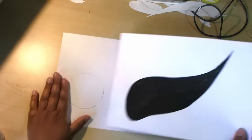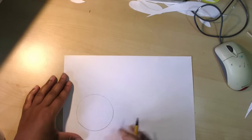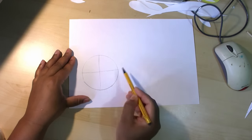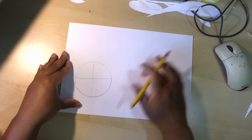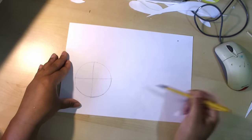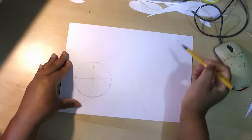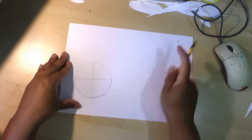From here, start at the base of your circle — put a line down the center, we'll do two lines. From the base, draw upwards. Let's mark where we want our wing to end: we want it to go in an upward curve like this, so put a little dot there so we know that's where we need to go. We're going to give it a bit of a shape like an S-curve at the top.